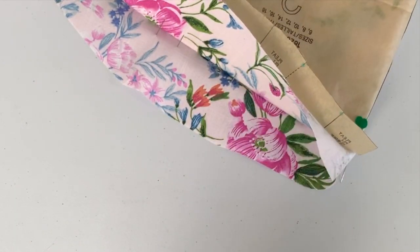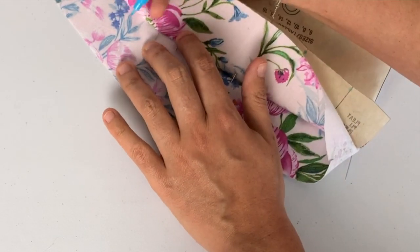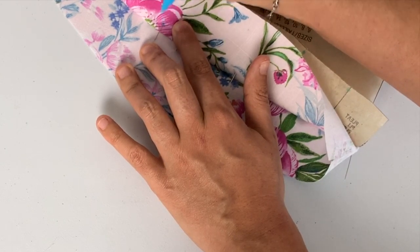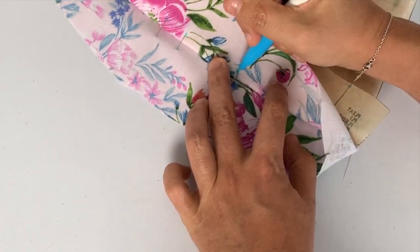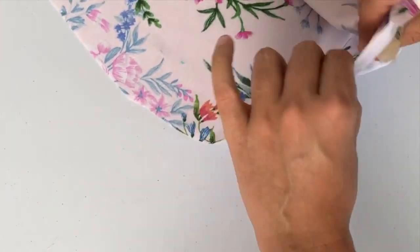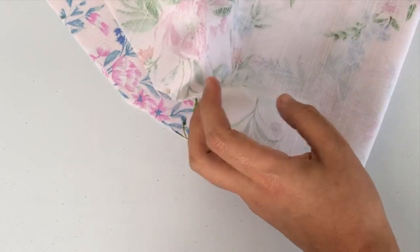And so I can pull this back and not worry about them coming away from the fabric too much. Okay, so now we're going to take our water erasable pen, and we are going to place a dot on both areas where the pin comes in and out of the fabric. Okay, I've got them all marked. You can remove the paper, but don't put this away yet.